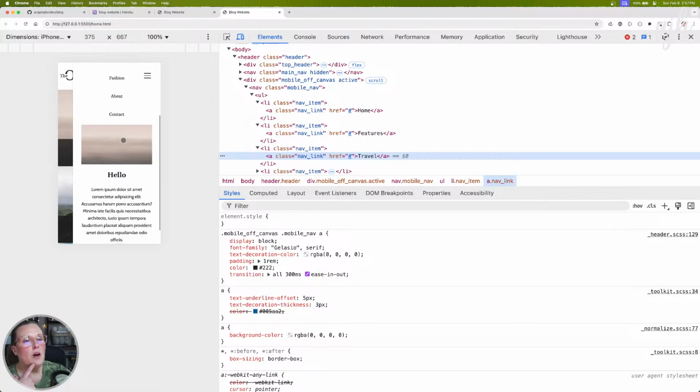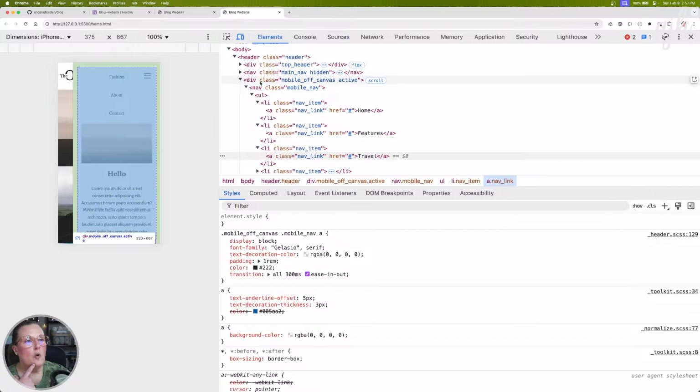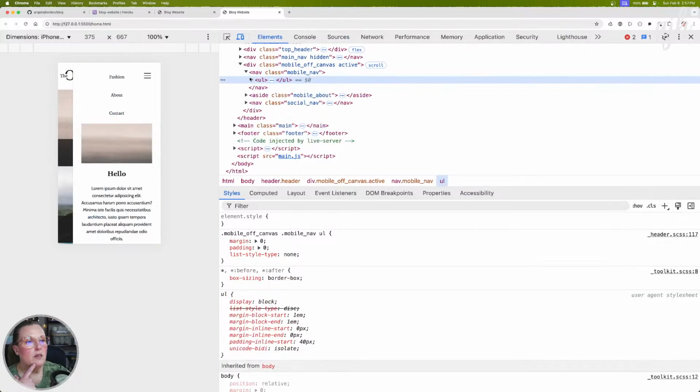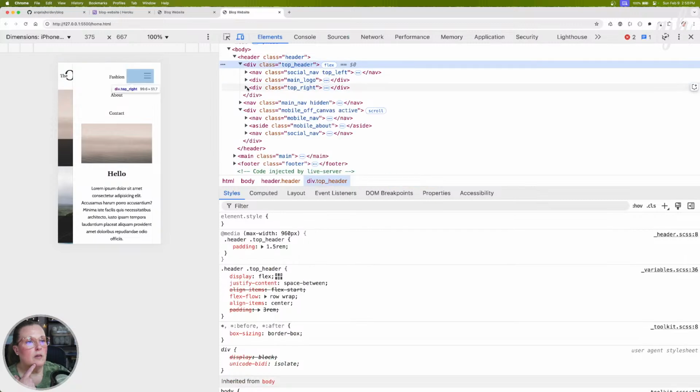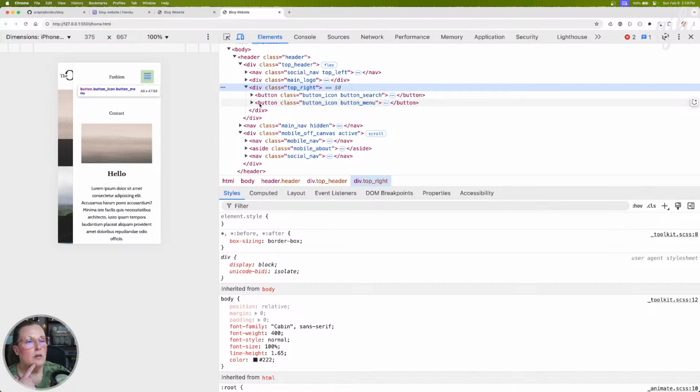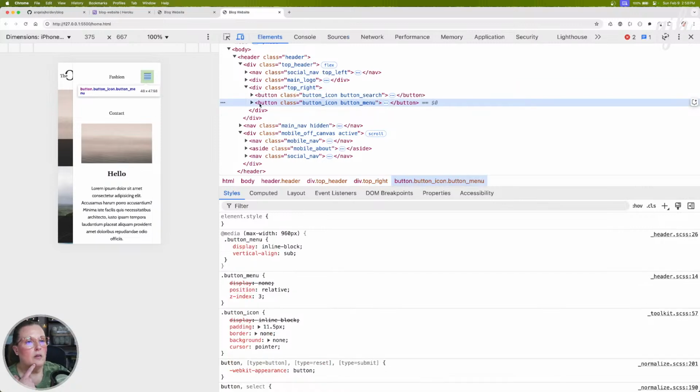And the reason I wanted to check that is because I don't want the user tapping on this menu button and then accidentally hitting a navigation item. So I feel like this is okay. Yeah, and we still have our tap target here.